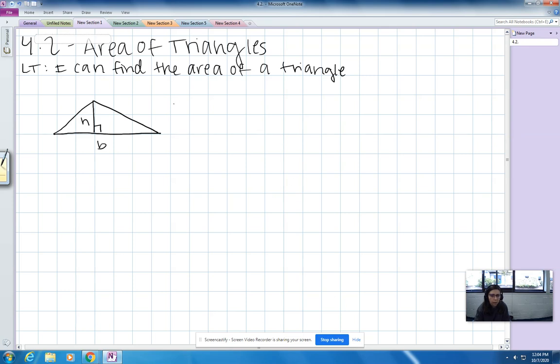All right, so in a triangle, there are two measurements we need to find the area. The first one is H, the height. So that one is going to be right here. And something kind of important about the height is that it must be straight up and down. When you go to the doctor and they measure your height, you don't stand slanted or anything, right? We wouldn't stand like this side of the triangle. It would be straight up and down. So sometimes the height is going to be a line drawn on the inside or outside of the triangle. It might not be one of the actual side lengths.